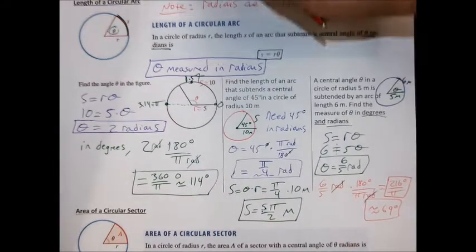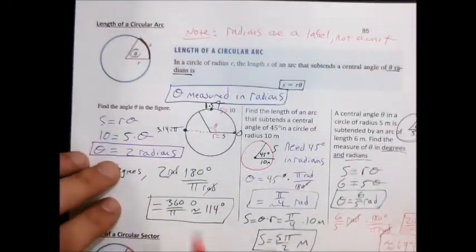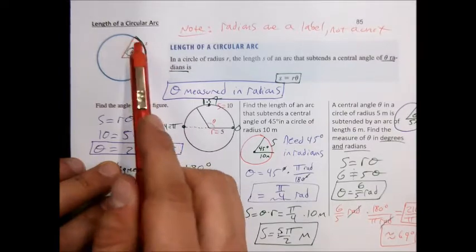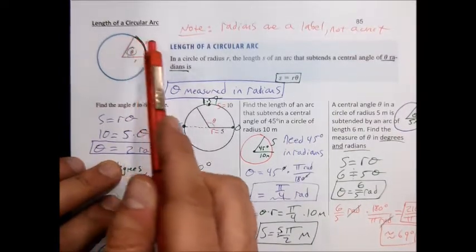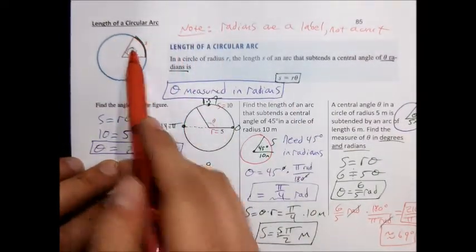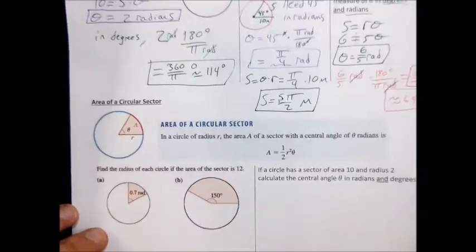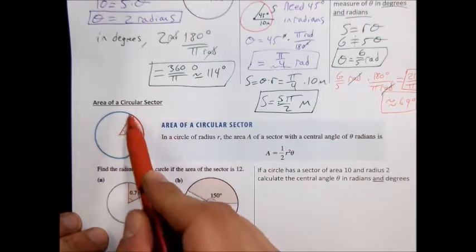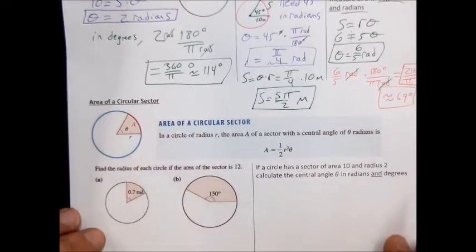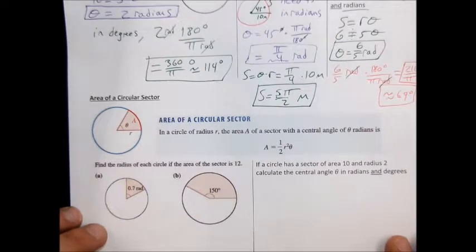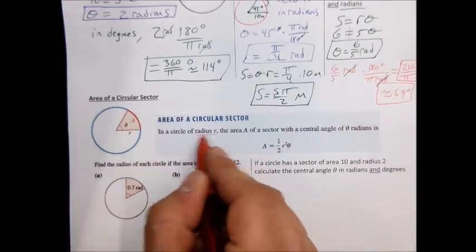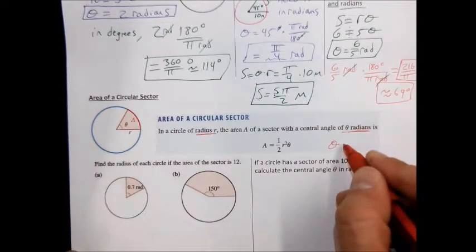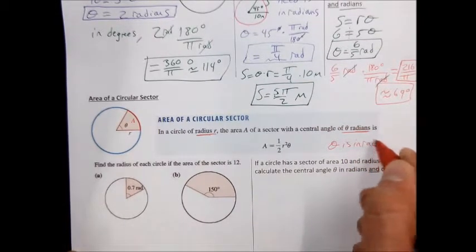Okay. So that's one formula that we can use. Again, let's compare this one to the next one, because this one relates the radius, the length of the piece on the outside, the arc length, excuse me, and the angle. And the next one relates the angle and the radius again, but now we're calculating the entire area of that slice instead of just the outside piece. And so we have the same values of r and theta being in radians, so please let me just write that down again. Theta is in radians, please don't forget that.